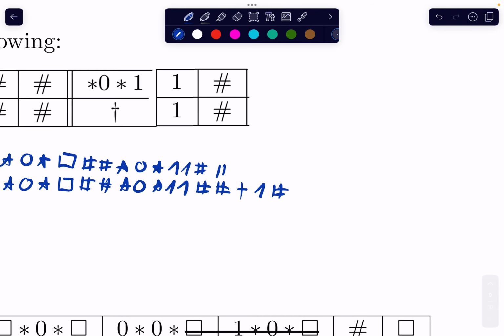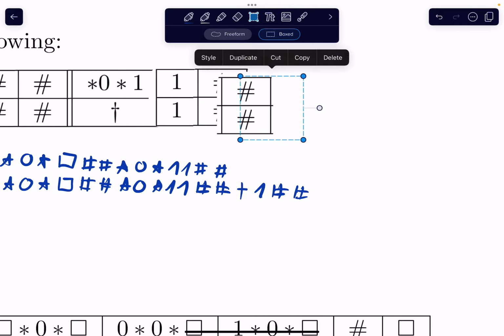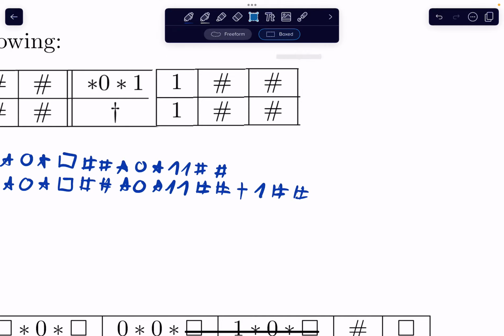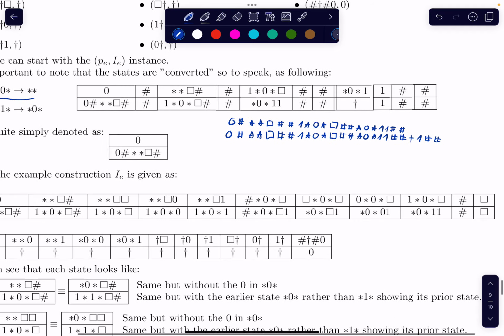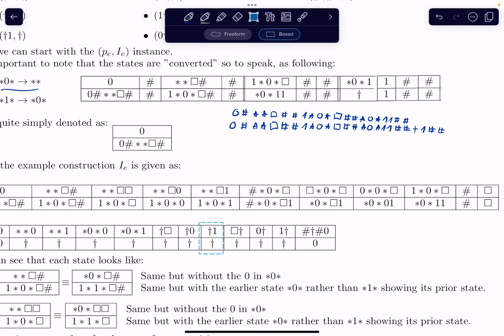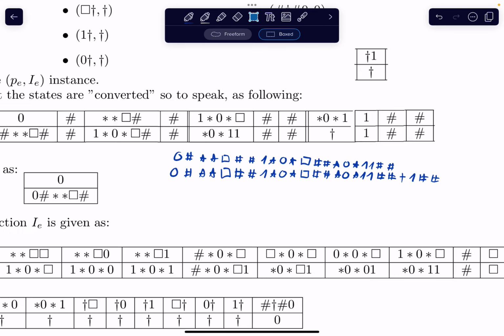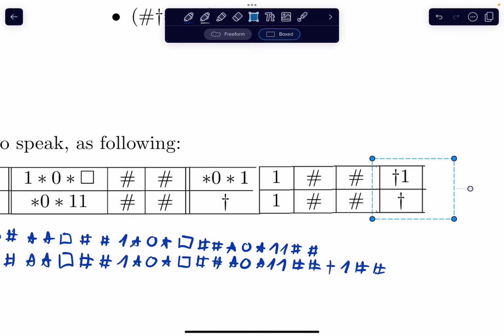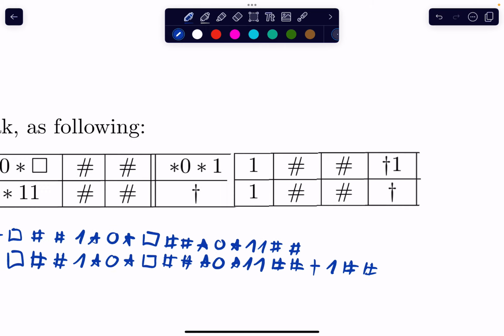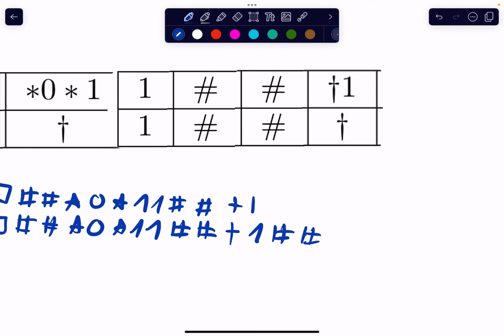Then we add a T1, so in this case, a dagger, 1 dagger. So we add this, dagger 1 dagger.